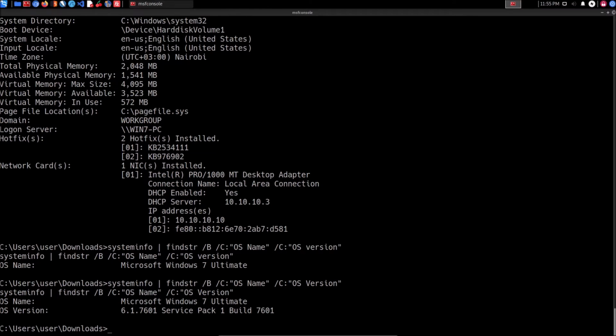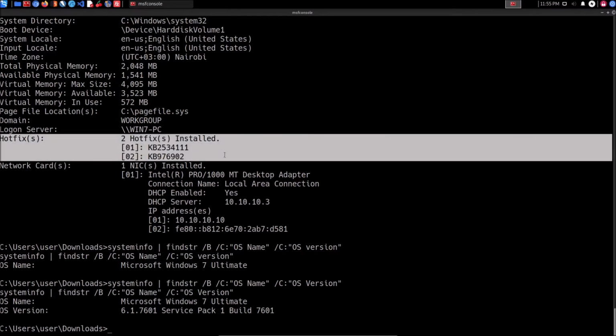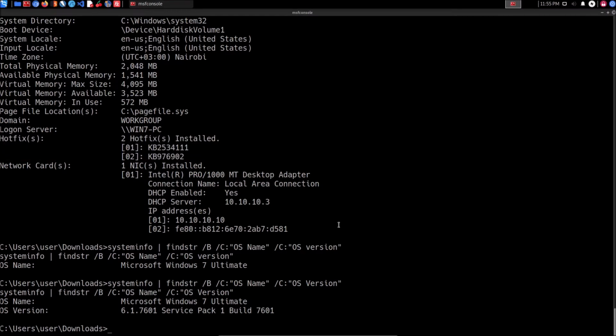All right, so now that we have an idea of what the system is running, we can also run a few other commands to determine what other hotfixes and patches have been installed on the system. So by default, you can see the systeminfo command lists out the hotfixes that have been installed. The hotfixes are a vital piece of information on Windows that tell you whether a system has been patched, or you can actually use the hotfix information to determine what exploits or privilege escalation techniques you can perform. Now this is going to be especially useful when performing kernel exploitation.